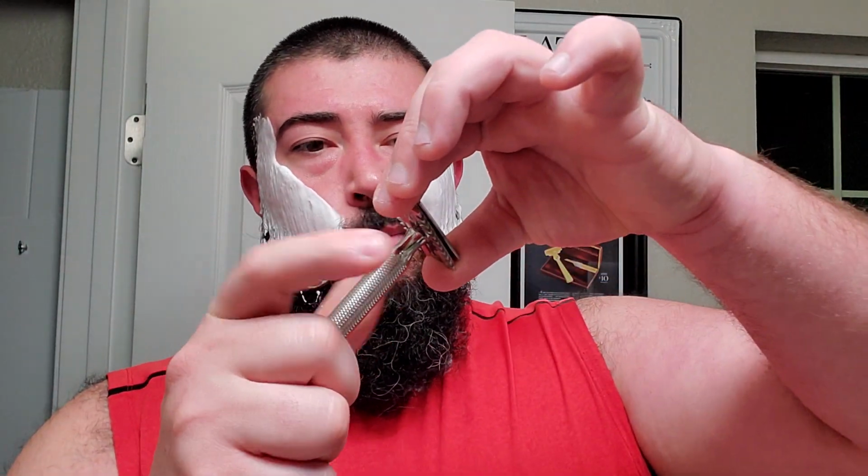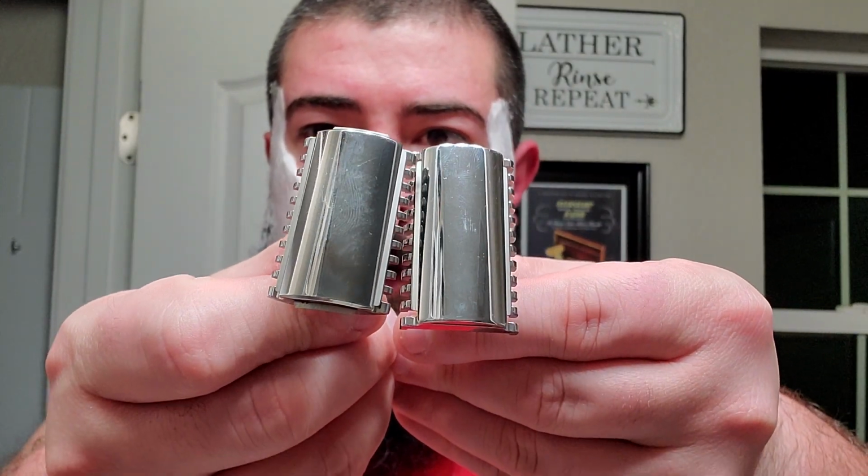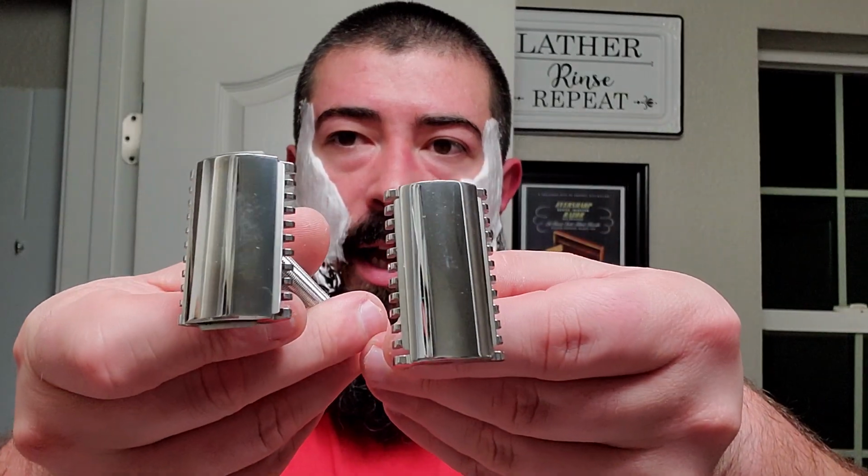Okay. One blade in. There we go. There is some overhang on that Colibri razor. If you've been watching my uses of it as of late, you'll know that there is some overhang on that one. Funny enough, now that I'm loading the Start Razor up, I didn't actually remember that the Start Razor doesn't have overhang. So if you can see there, the Colibri has some overhang on both sides. Start Razor doesn't have any overhang on either side. They both line up the blade very well. Don't even got to think about it.